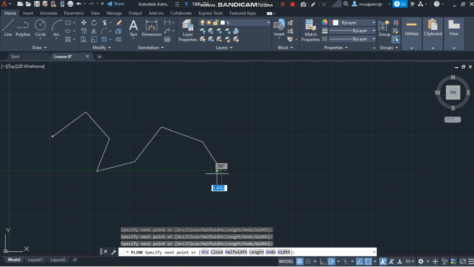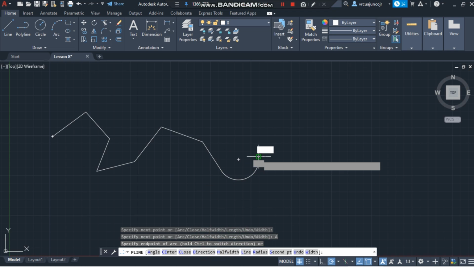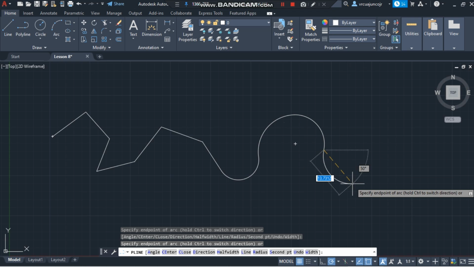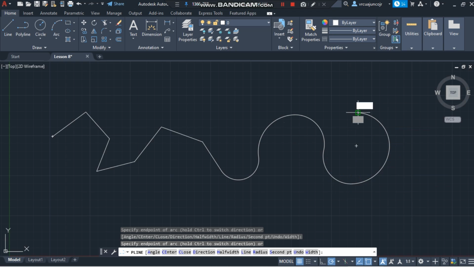So I can create, so that's, we're using our next point. So I can create an arc. So just like this. So that's an arc that we are creating.